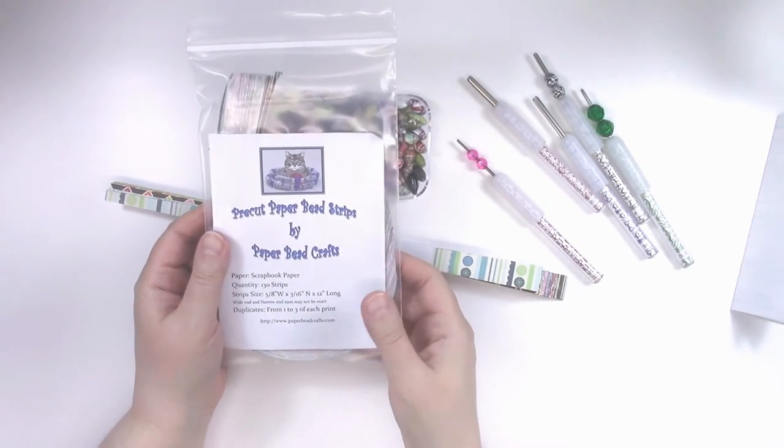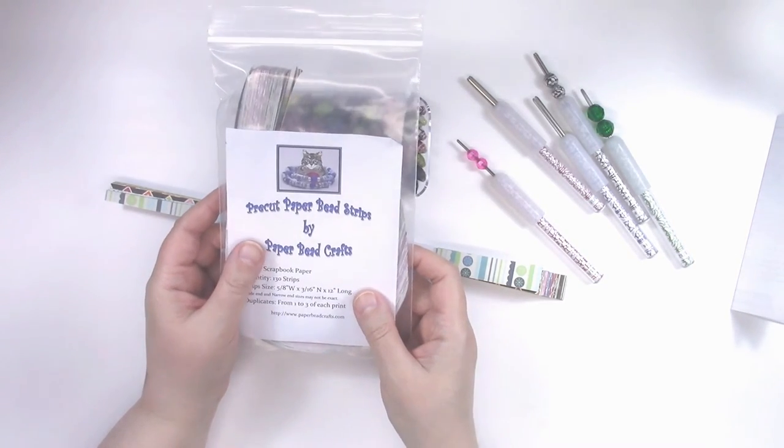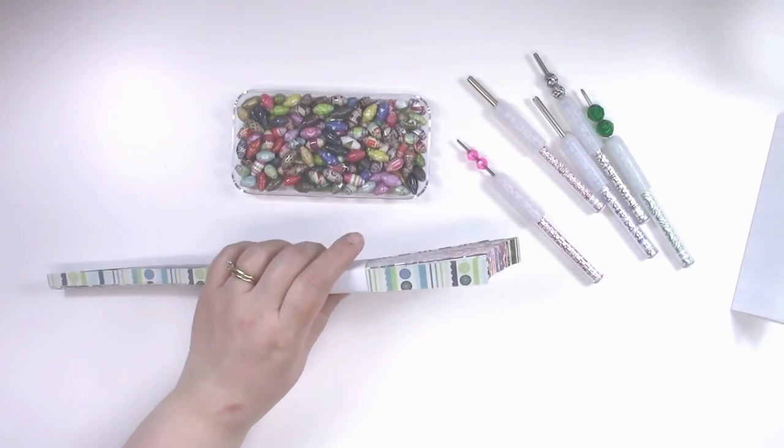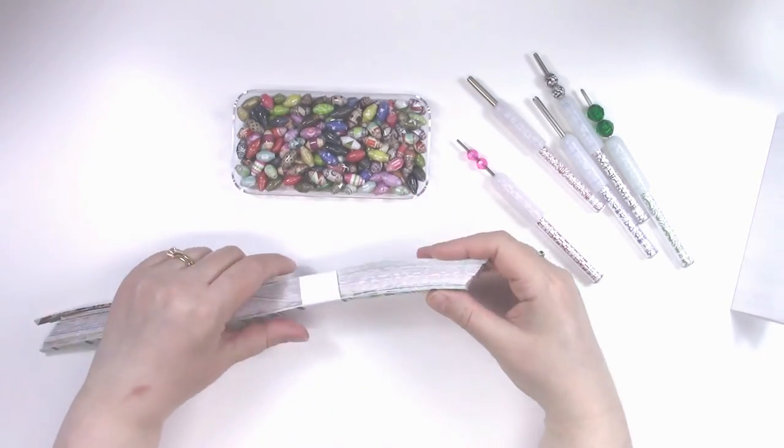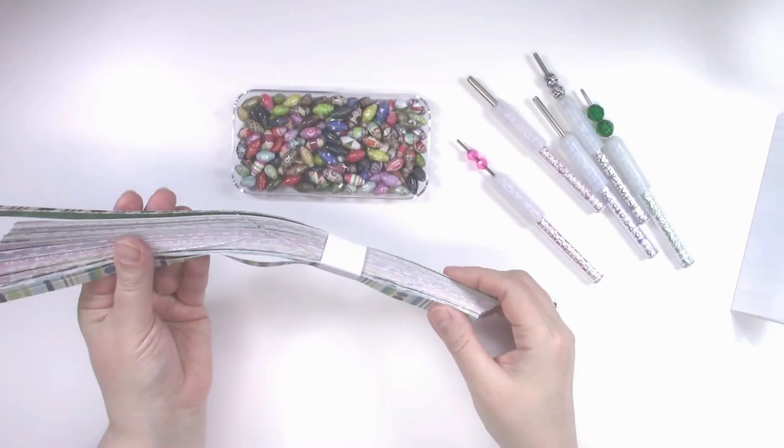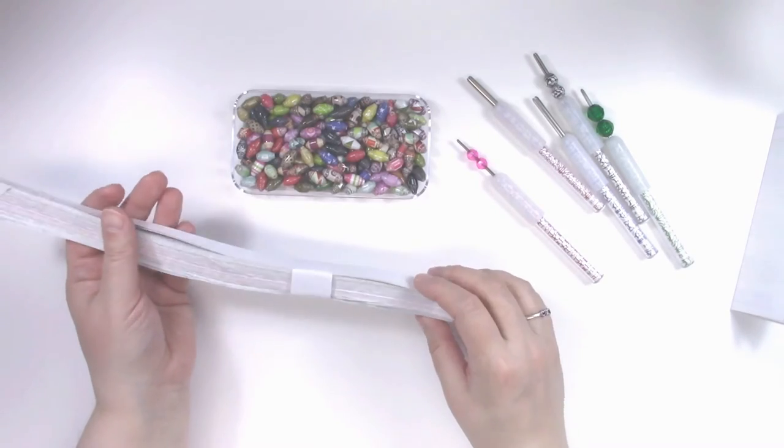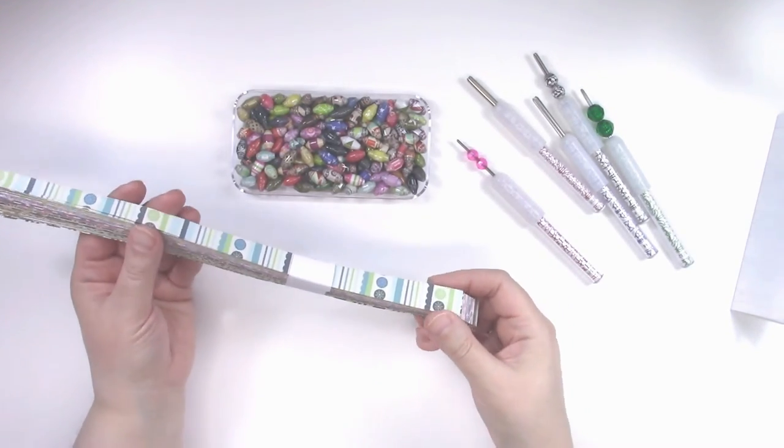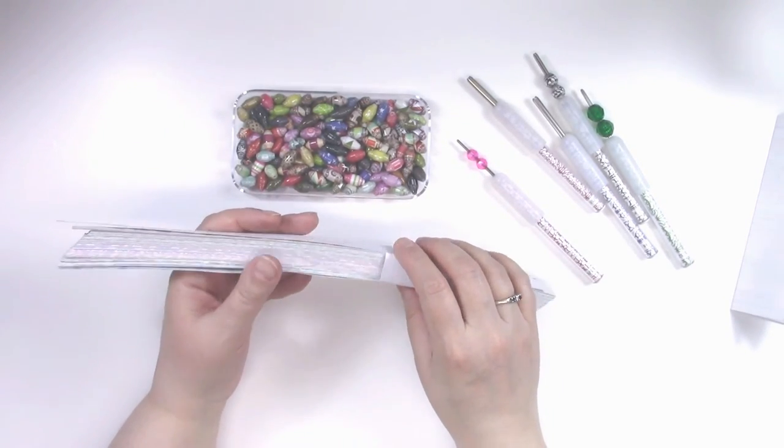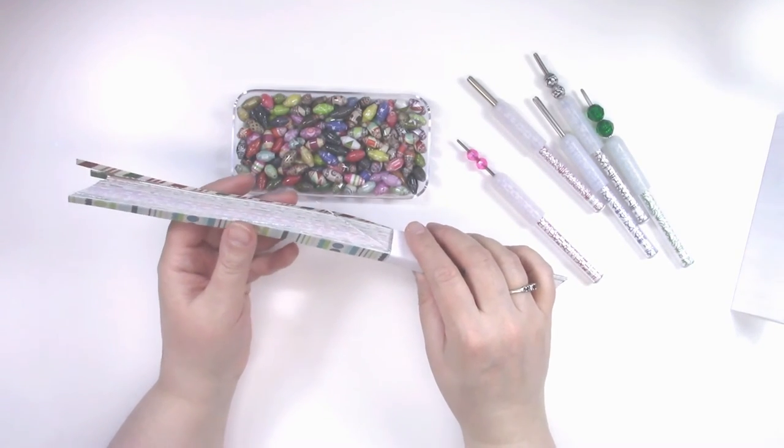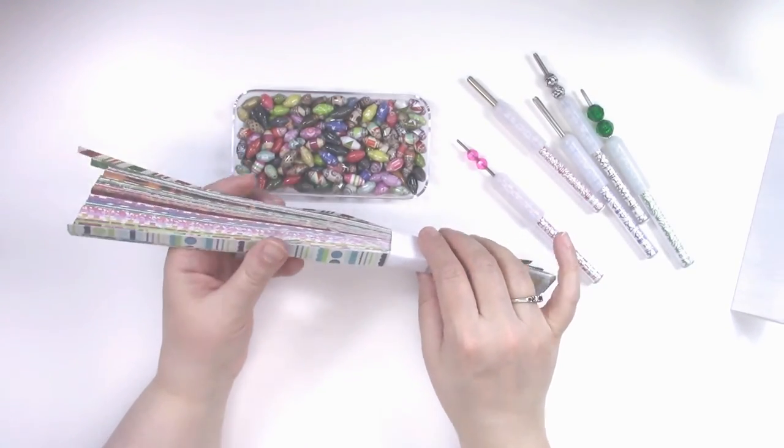This particular stack didn't muster being packaged for sale. But when you do get them, they'll be like this. They're eighth inch at the narrow end, five eighths inch at the wide end. You get 130 strips, one to three of each print. Some of them really only have one strip of a given print. It's just a random book. The colors are basically indicative of the different seasons and the holidays throughout the year. That's what the pad of paper was. I've had this pad of paper for several years. It was collecting dust and I decided I'll go ahead and cut them into strips and sell them. So look for them in my Etsy shop. Go ahead and favorite my Etsy shops so that you'll be notified when I add new stuff.